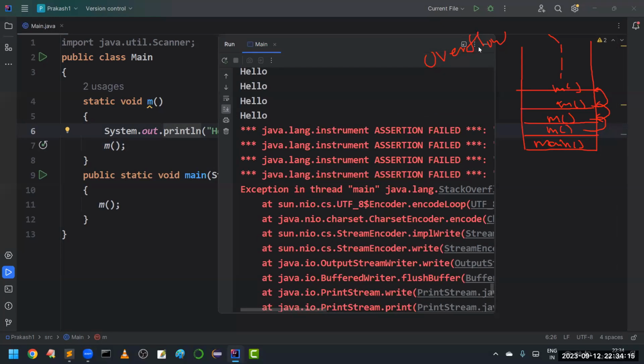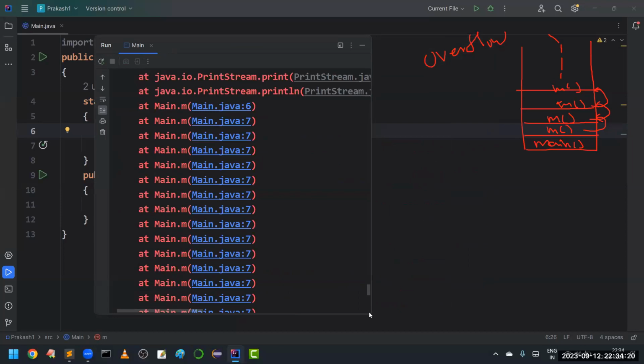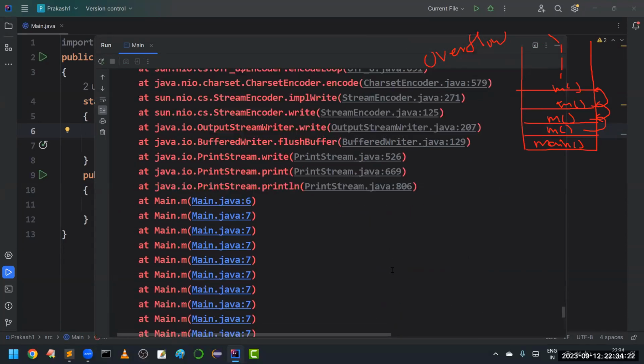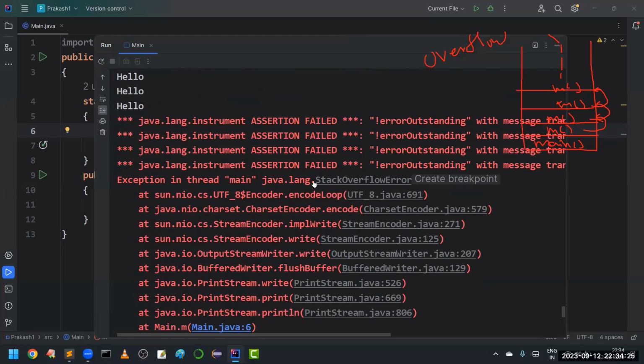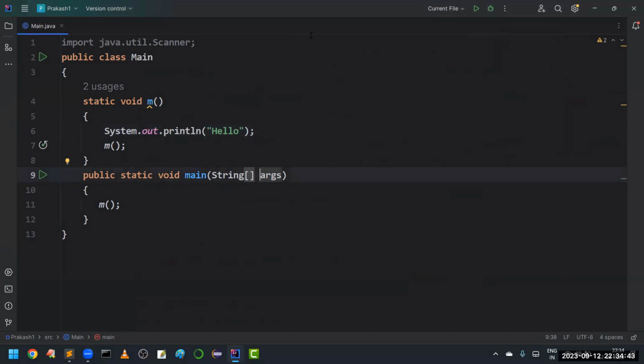What error message is it printing? Is it possible for us to understand this message? Let me see. Have you observed? Are you seeing here a stack overflow error? Internally, it is maintaining one stack. That stack got overflowed. That's why we are getting a problem. This is called infinite recursion. Can I make this finite? Yes. You can give some number here. I want to execute only 5 times.